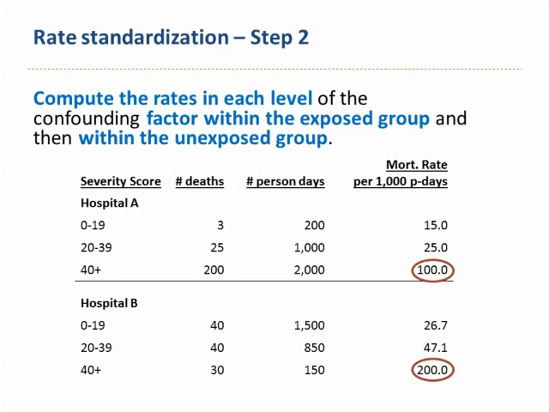We conduct the same set of calculations for Hospital B. When we do this, we can already see that Hospital A actually has a lower mortality rate than Hospital B in the lowest severity score category, and that we see similar patterns for the middle and the highest severity score categories. So unlike the crude analysis, where we had a higher mortality rate in Hospital A compared to Hospital B, when we look separately by stratum of severity score, we actually see that Hospital A had a lower mortality rate in each stratum of severity score.